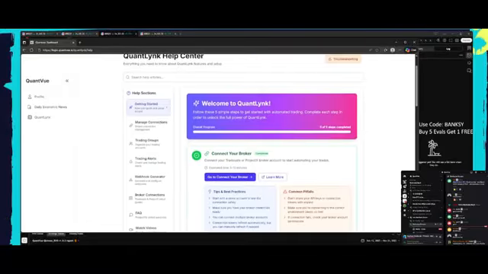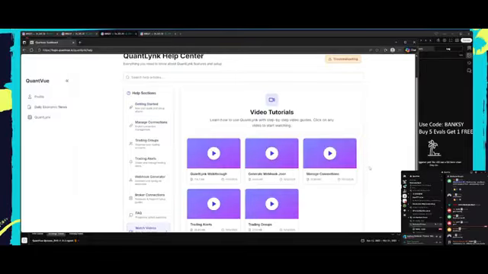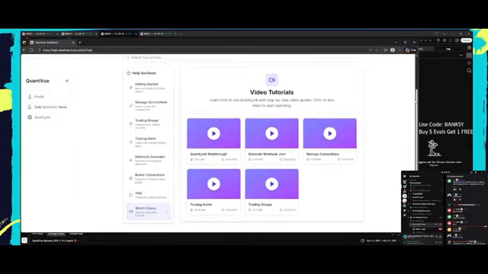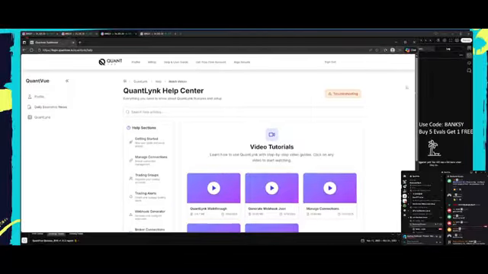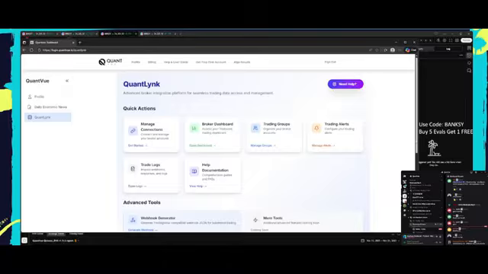Then you also have more specific individual steps, and even videos you can watch, a whole walkthrough: generating the webhook, the managed connections, the trading alerts, trading groups, all that stuff. There's absolutely zero excuse to not learn. It's right there in front of you. But again, we're going to go over it, answer questions, and make sure everybody understands how to do it, okay?